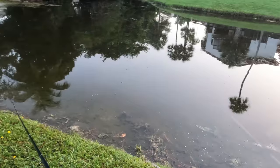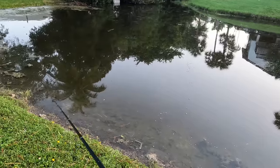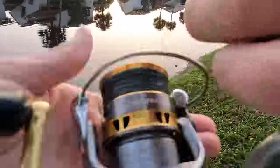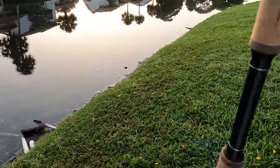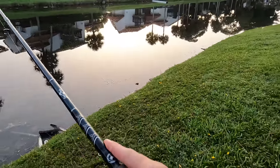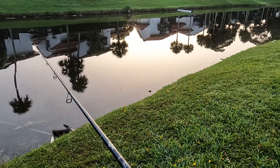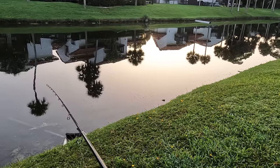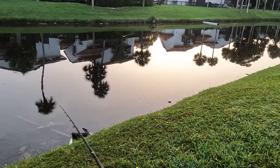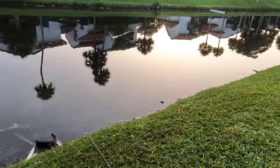Come on rat, let's see what you got. There is a lot of activity going on this morning — I knew that if I got up early there would be some fish out here. It's definitely going to take a big fish to come swallow this rat. These fish 100% see rats, but it's gonna take a big one. Early morning — rats are just waking up and moving around. There's not even a ripple on the surface of the water, so literally the only things pushing a wake right now are big fish and my rat.